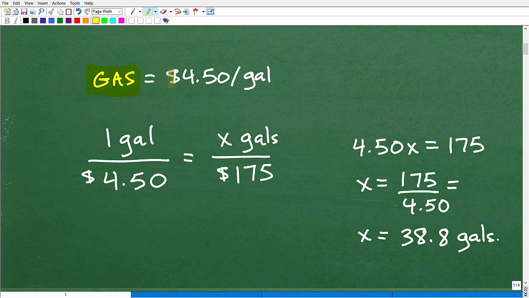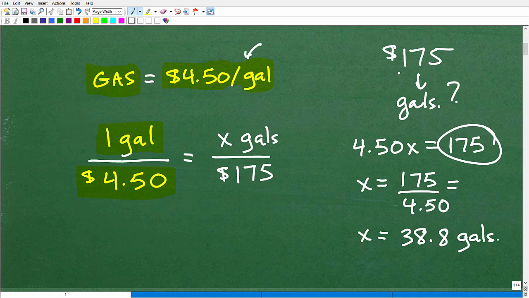Let's get to it. Again, a couple of different ways you can approach this problem, but I'm going to use proportions because it's just good practice. So let's start off with the gas. We know the gas is $4.50, but really it's $4.50 per gallon. So one gallon is $4.50. So this per $4.50 per gallon, this little like thing, that's a division sign. So we could set up a nice proportion here.